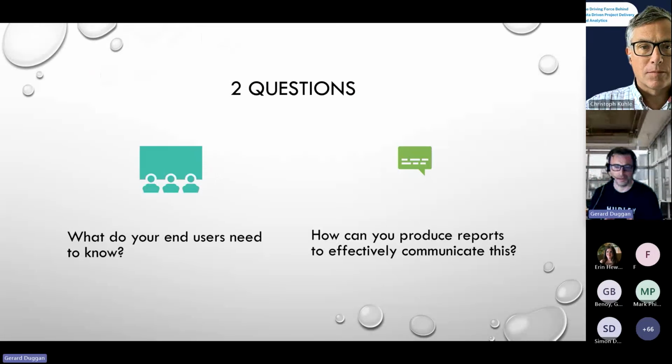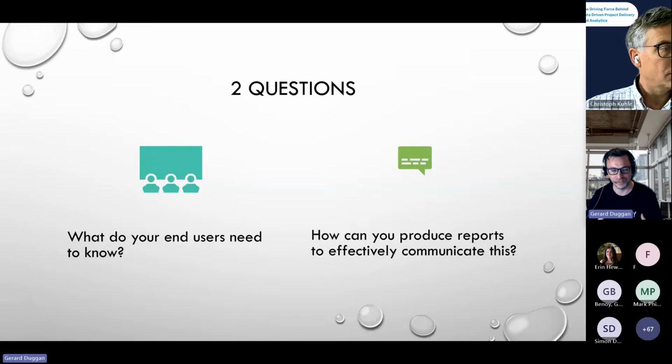So yeah, I touched on this, which are the big questions, or the two questions that I thought we could look at today. When we develop reports and dashboards, there's two things that we need to understand and potentially answer. The first question is, we create reports for people. There's end users, what we call them, or stakeholders. What do they need to know? You need to be able to understand what it is that they need to know from the data.